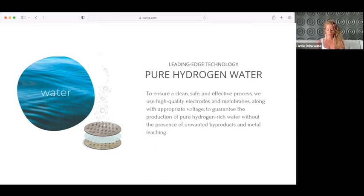This is really important because what was once thought to be the best membrane in the world is called the DuPont membrane, and we were able to take that membrane and just tear it in half. This matters because if these membranes start to fall apart, they're leaching things into the water that you don't want. Our membrane is self-made and coated, and essentially it is indestructible. You cannot rip it. One of Nuno's things that he wanted to say about the membrane was, let me go to that really quick.